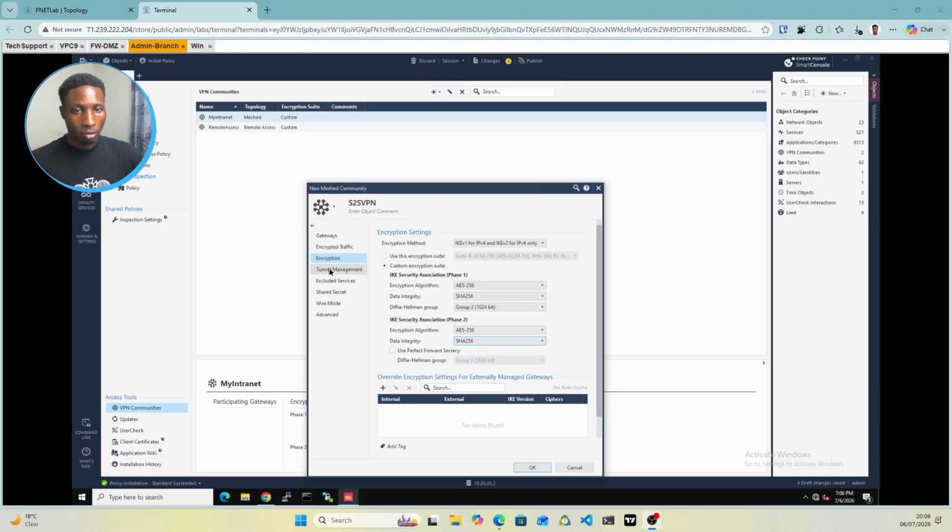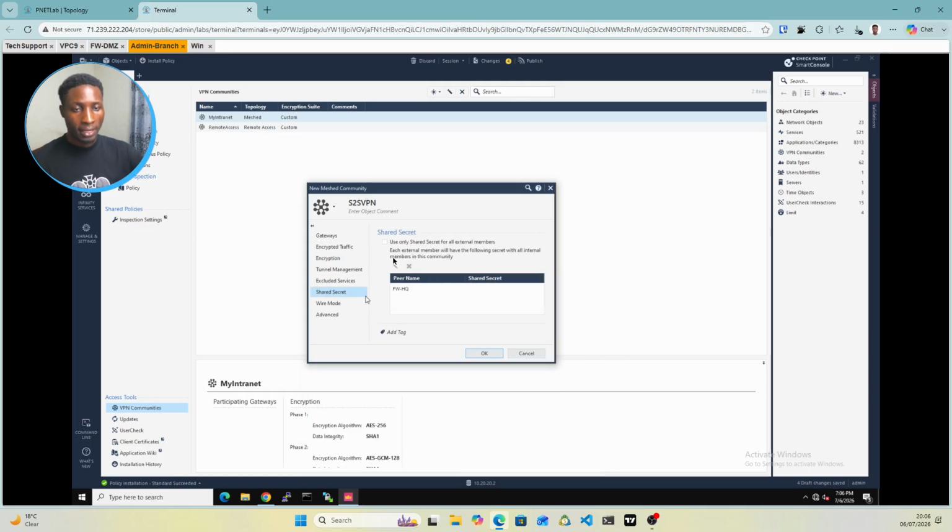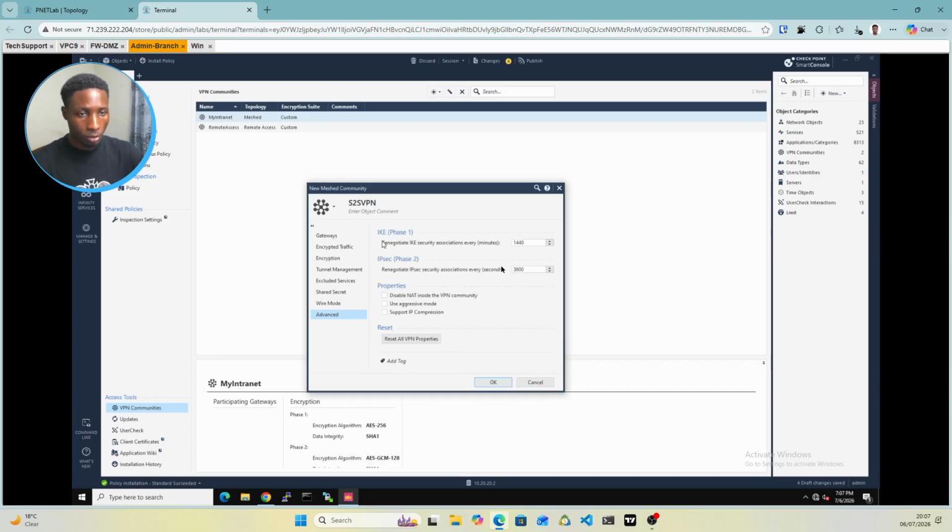So having that in mind, for tunnel management, the defaults can be kept. We'll go to shared secret now. And here at shared secret, you need to check this, and the same password you placed there, you need to place it here as well. So we're going to hit Firewall HQ, you double click on it and put the same shared secret. Make sure you put the same secret and you hit OK. It's very important. Any little misconfigurations here could cause failures. So once we do that, then we have phase 1 and phase 2, the time has to match, which is the same. So hit OK.